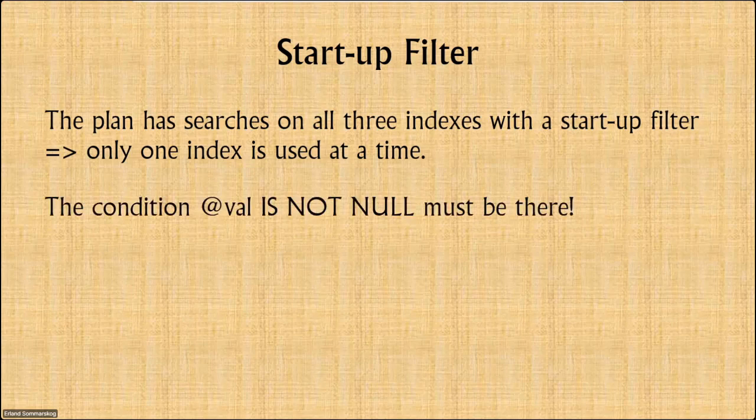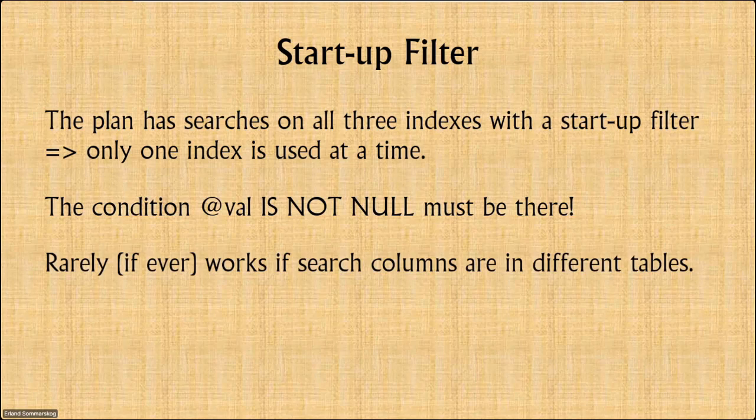The condition that I added here, @custid is not null, is actually redundant, because if we say customer ID equals @custid, well, if @custid is null, then it's not going to return any values. But the optimizer does not have that built in. We have to tell it for this to work. What I've found when playing with this is that I haven't gotten this to work if the search columns are in different tables. But you could try it if you want to.